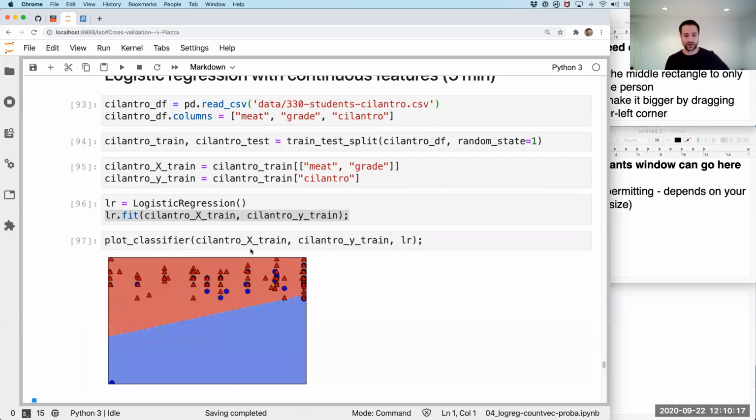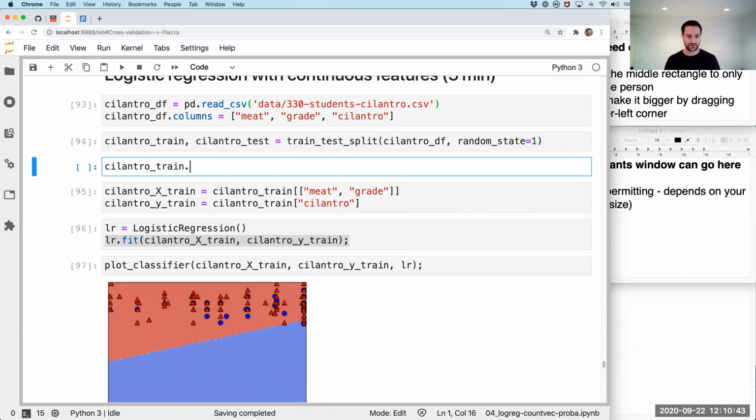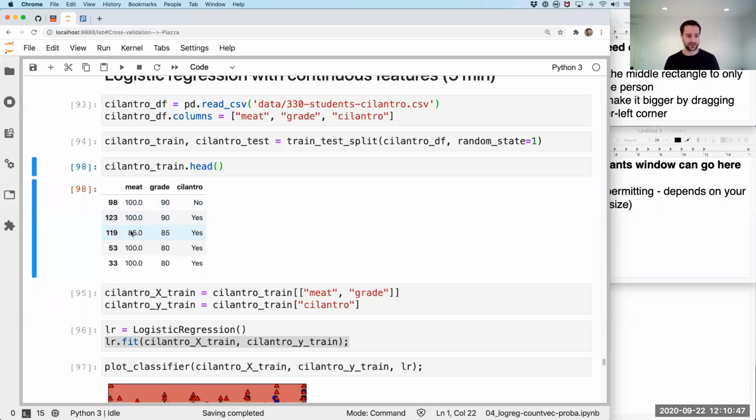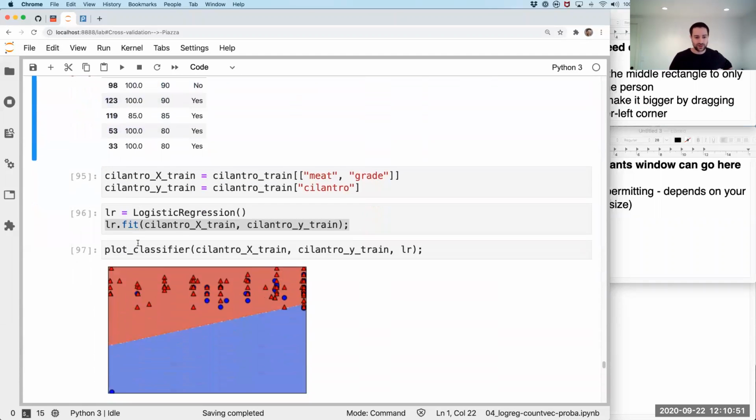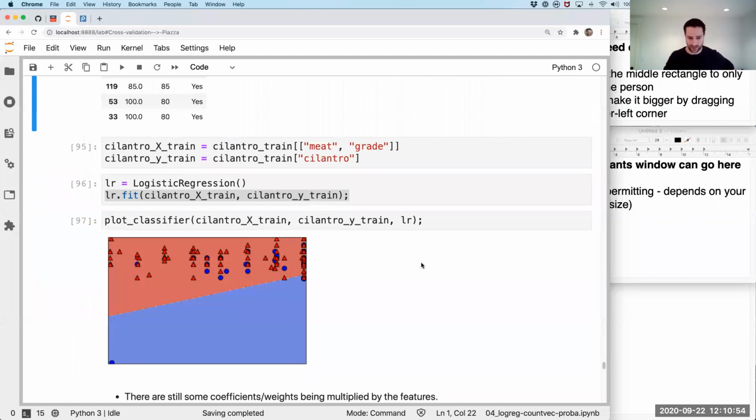And when I plot the classifier, what we have here is basically a slice. This is the interpretation of logistic regression when you have continuous features. Remember in the first class, I talked about how features could be continuous or discrete. In the word count case, those features were just 0 or 1: is the word present or not? In the Cilantro case, the features are continuous numbers, right? So 185, whatever. This is what logistic regression is doing, and that's basically what it does in general: it slices the space. We can visualize this in 2D. It's a bit harder to visualize in 3 or especially 4 or 5 or more dimensions. But that's the visual interpretation of logistic regression when you have continuous features.